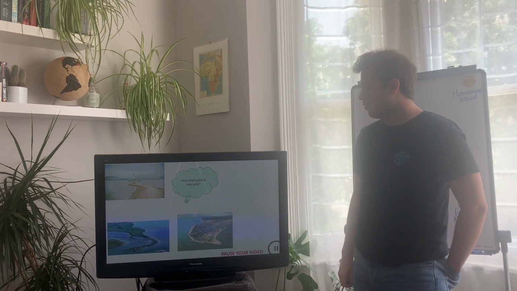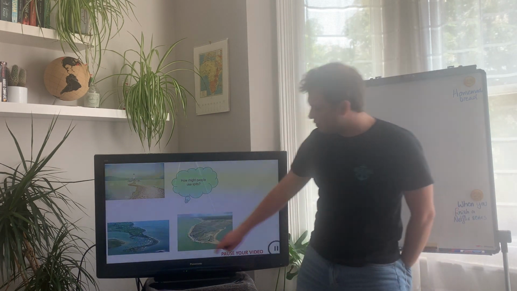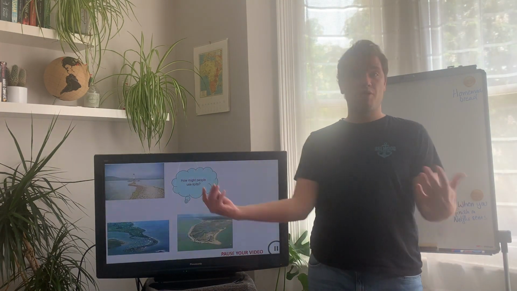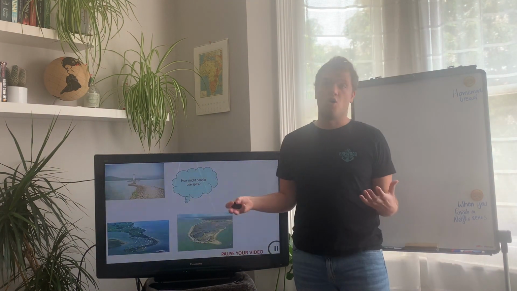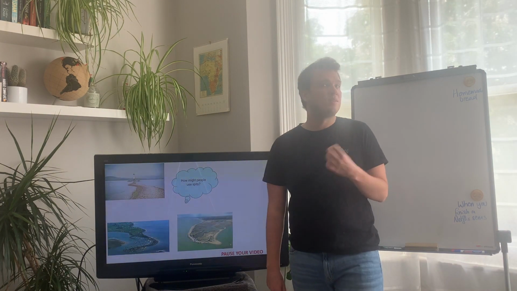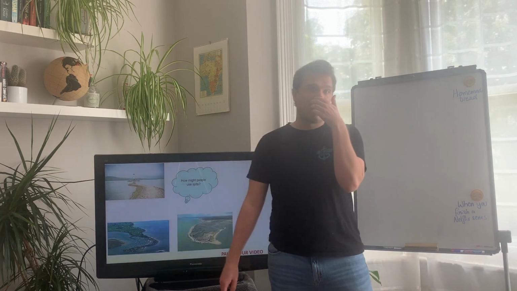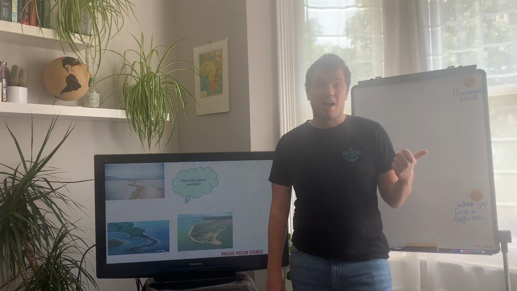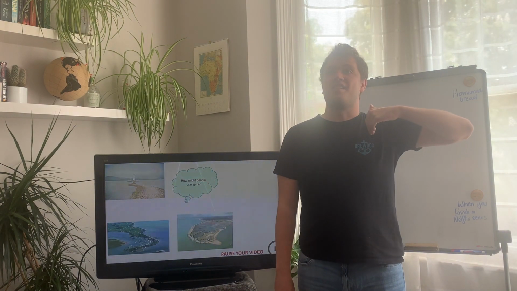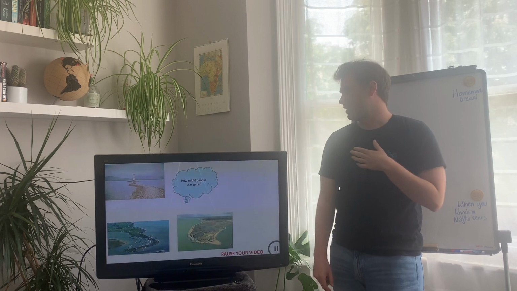All right, so having a look at these, we can see a few uses here. So this one's quite a nice obvious one. So often they're used as kind of like a harbour for boats because they create a really protected area on a coastline where there's not going to be huge destructive waves. So they're often a really good place to build a marina or a small dockyard. Also very often used for lighthouses because they're extended out to sea. So they're really useful in that they're not on the coastline, they're extended out a little bit. So they're a good point for kind of warning signals.